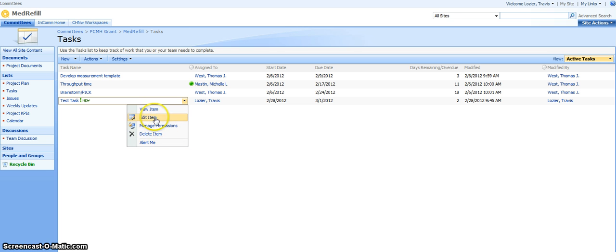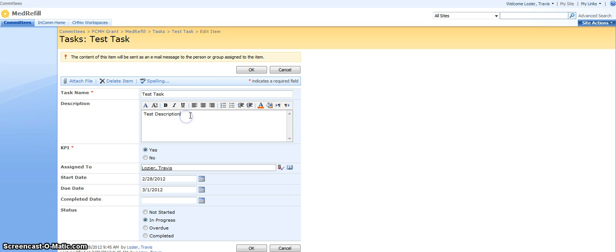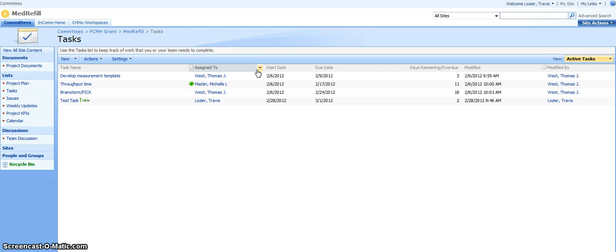So let's just edit this item and say I'm going to provide an update today. And I'm going to say OK. Some people use that task description to provide status updates.